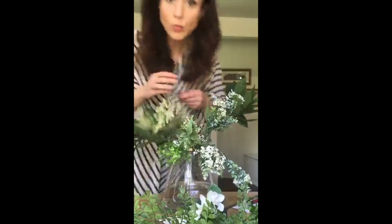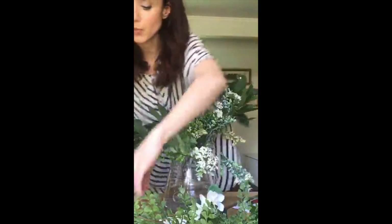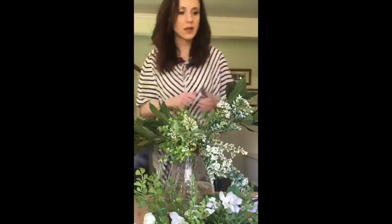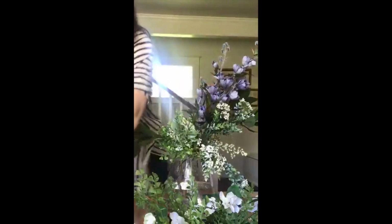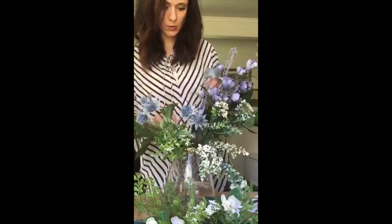I need to start thinking about where my focal point is gonna go into this bouquet. So I really want the hollyhocks. Let's do these. This is gonna be a hard one to cut. Just bend it back and forth with this. There we go. It snaps. That might be a little tall, but I can cut it down later. Okay, let's add in some of these little, I don't know, I'm calling them thistles. Ooh, I'm starting to like it. Starting to get this going.